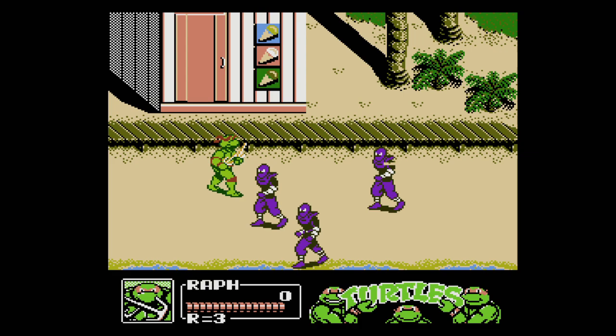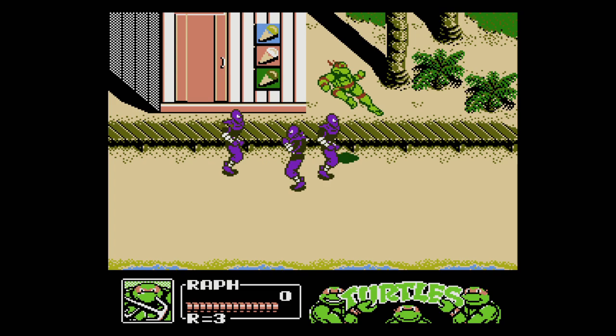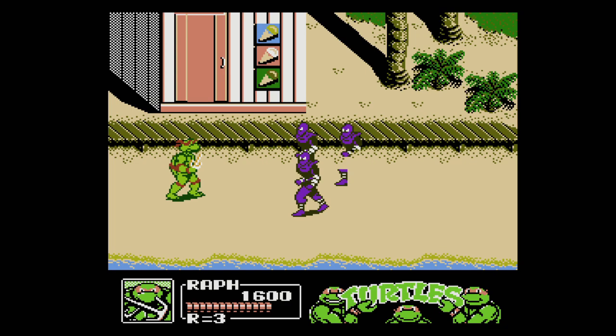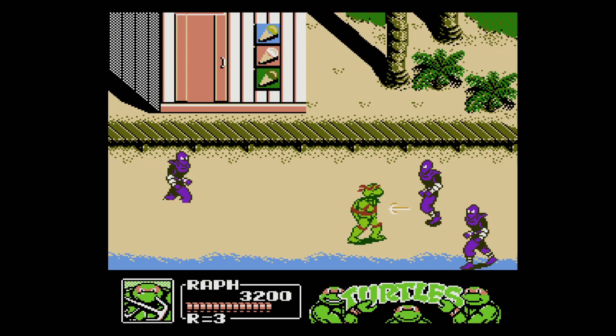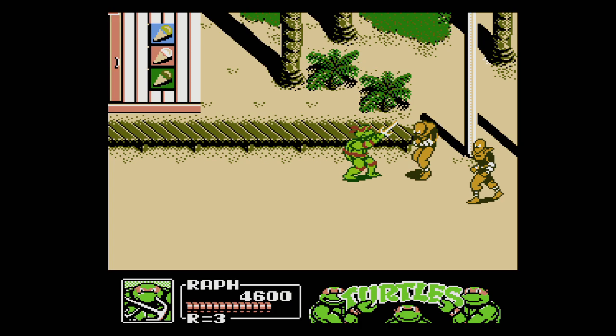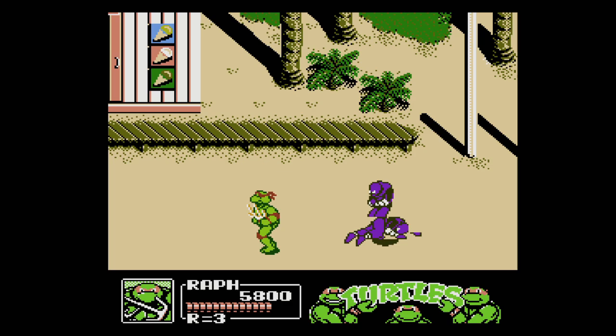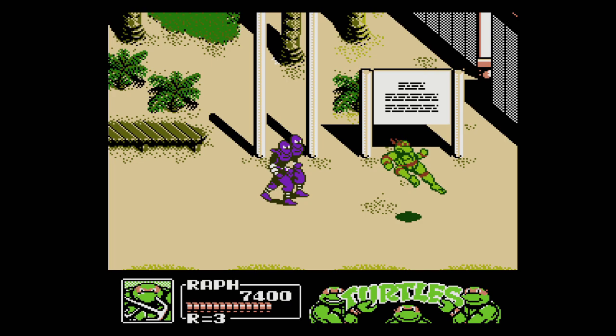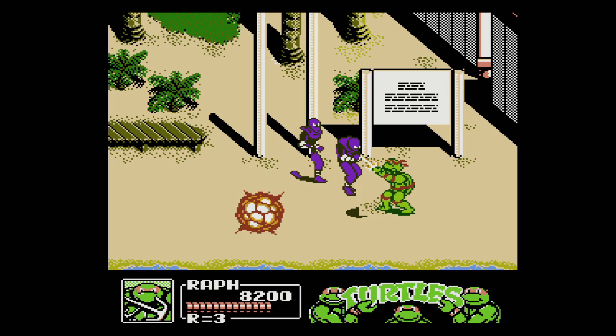Alright, and this one has a throw move. We're going to use that quite a bit. Man, I am not off to a good start. It's also got a better point system for getting extra lives. But yeah, Mario 3, Zelda or Zelda 2, Castlevania 3, an easy top 10 game. Ninja Turtles 3. And we're getting fewer points for those throws.